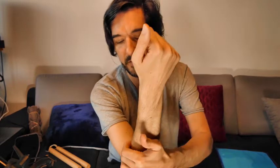It's not the more you do it, the better. But I can do this whole routine once a day or twice a day. The third thing, this is like the most relief I got from this. So elbow on a table or on your knee, and I put my thumb up here rather than around here because that's uncomfortable on my left wrist. But then you're gonna dig these fingers into this muscle area between the bone and the muscle, and you're just going to push.